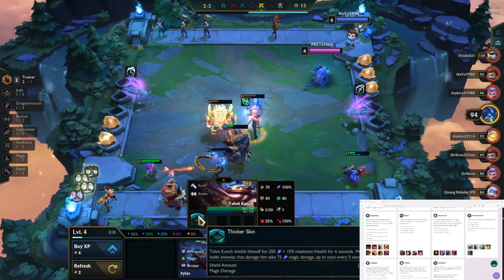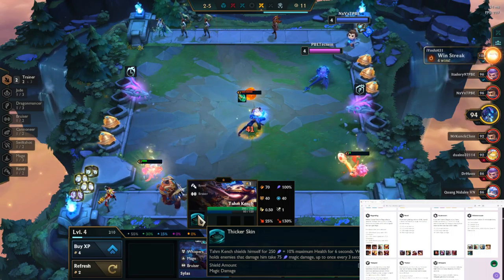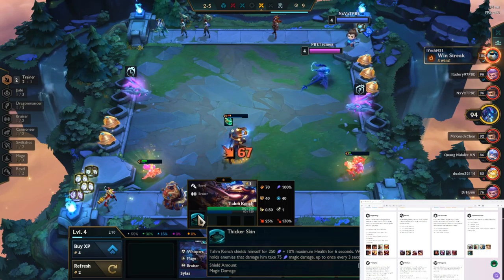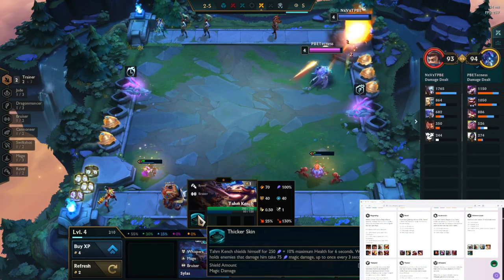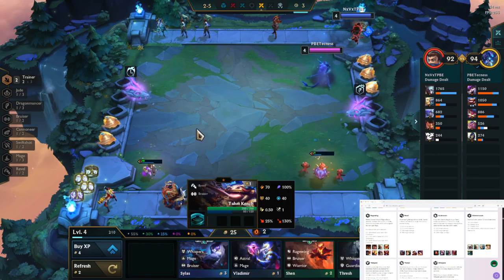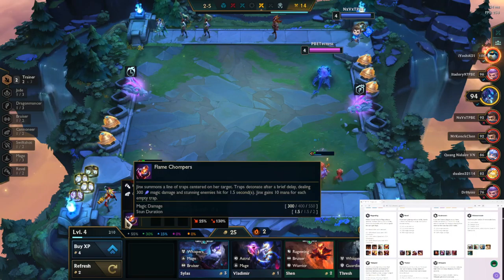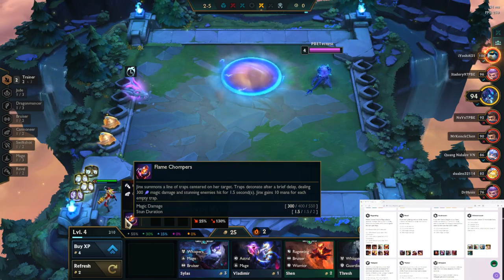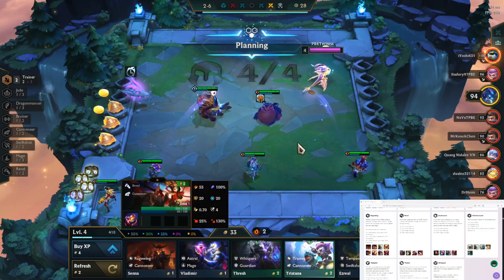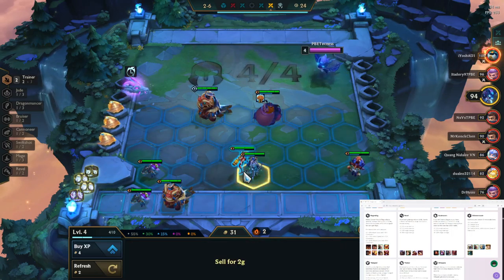But Tom Kench here, we'll read this one. Tom Kench shields himself for 250 health over 6 seconds. While the shield holds, enemies that damage him take 75 damage once every 3 seconds. The shield's only there for 6 seconds, so he can only damage 2 people with this ability. Jinx summons a line of traps in her target direction, the traps detonate after a brief delay dealing X damage, and suddenly enemies hit for 1.5 seconds. So she could hit 3 people, but it's not that good.